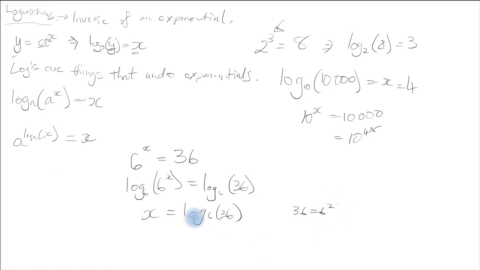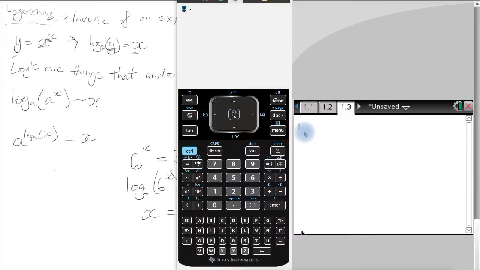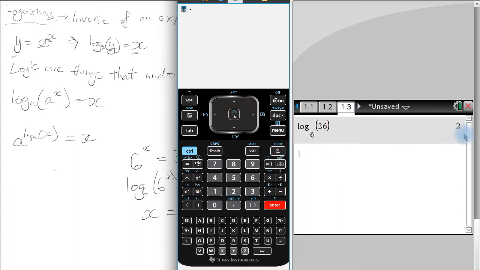But at this point, if you want to, you can use your calculator. Taking out our calculator, we can find the log. Here it is in blue, so we'll press Control Log. At first it's asking us for a base, so our base is 6, and we wanted the log base 6 of 36. And there we go, our answer is 2. Now, a quick note with calculators: our CAS is really handy because we can put in any base. On a normal scientific calculator, you have to use base 10 because that's pretty much the only one they've got.